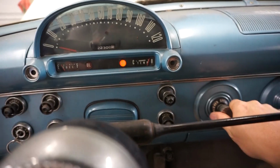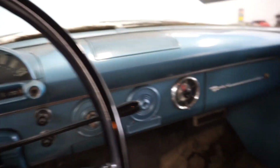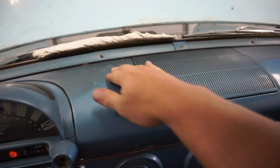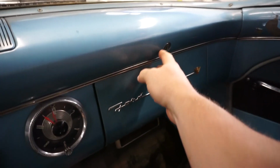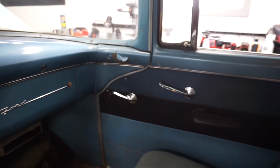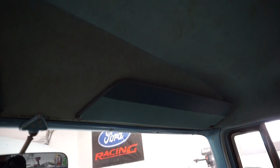It's so cool. We take for granted everything that we've got in the vehicles now, and this is just so different. But the entire dash is in fantastic shape. Most of this will clean right up and shine like new. This is the worst in here, and luckily that little piece is separate, so I can fix that. The ceiling needs cleaned, but the headliner is in great shape. It's not sagging, it's not ripped, it's not burnt. It's perfect. I mean, try to find a better survivor than this.